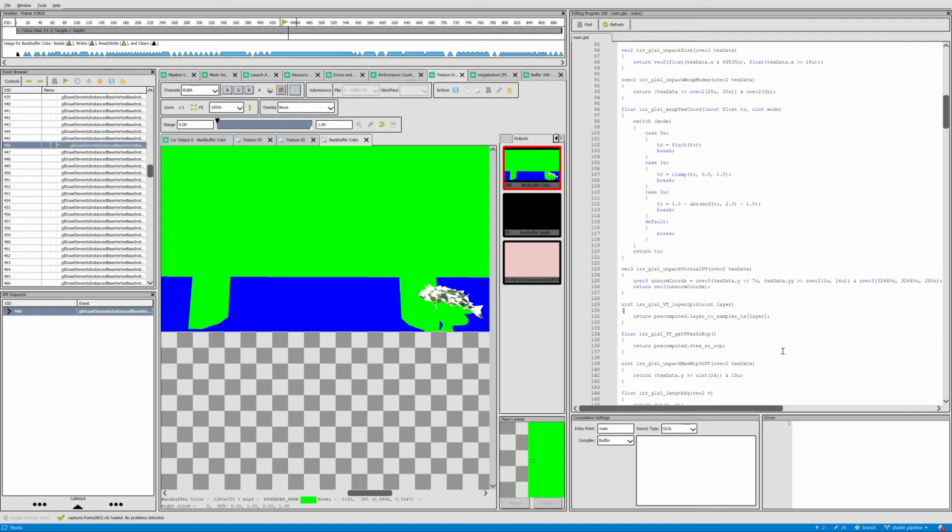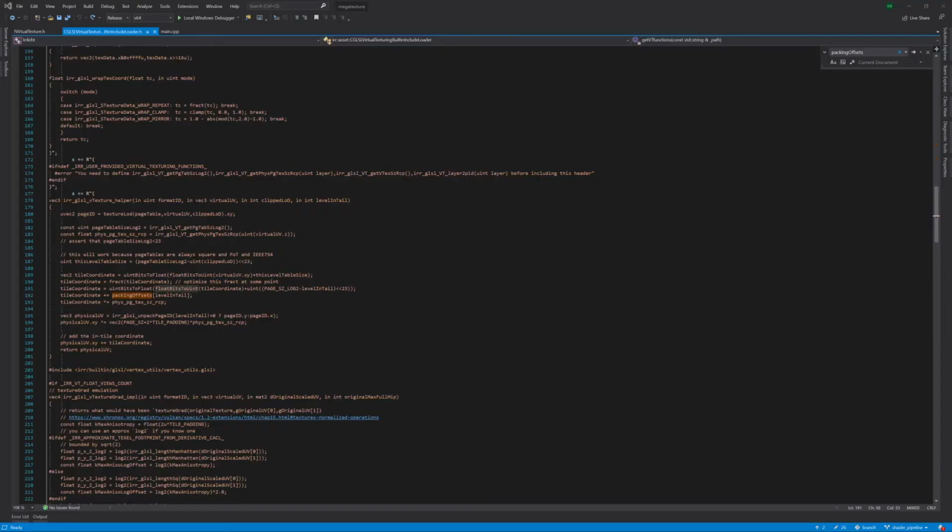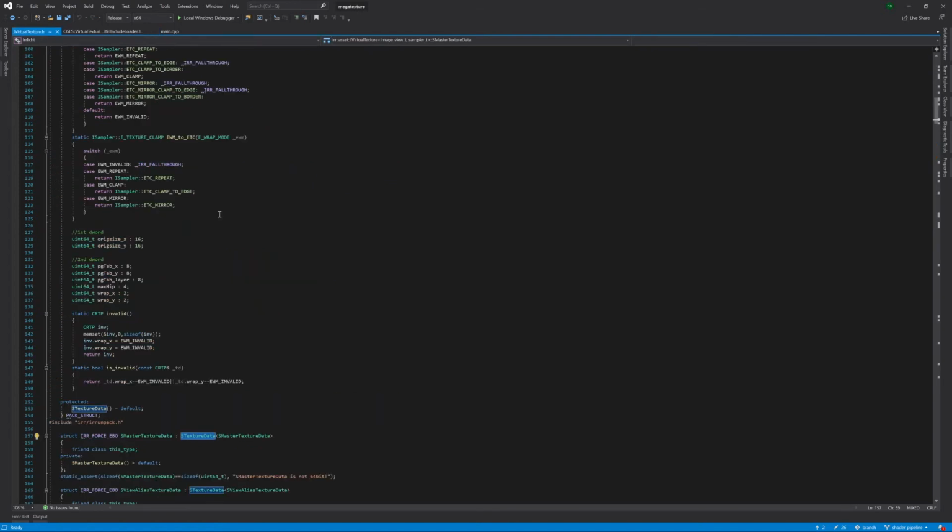like for example, the original texture sizes. This is quite fun. Because of all this padding to powers of 2, and the fact that the original texture is actually smaller than the texture that you've padded it to, my handle actually needs to store the original texture size and a whole bunch of other stuff. I'm actually going to show you quickly in the C++ side of the whole thing what it's going to be using. So my virtual texture here is that in the first 32 bits, I actually store the original X and the original Y size of the texture.